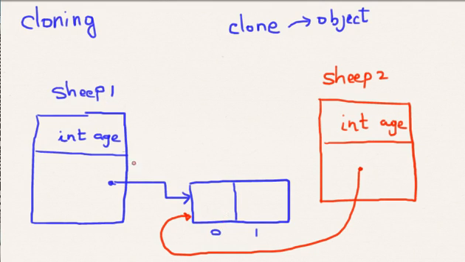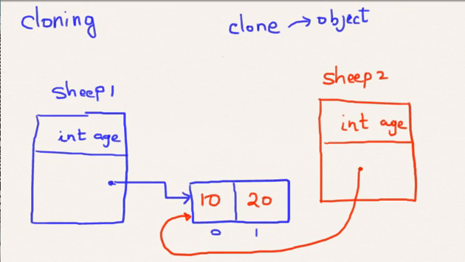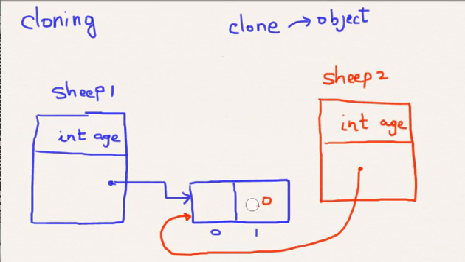If sheep one pretend it's put some values in this array, let's say 10 and say 20, the sheep two can access the same data. It could even change two to some other values. So sheep one wrote some value 10 and 20, but sheep two after cloning can access the same data through this reference variable and can change it. So that is a problem.